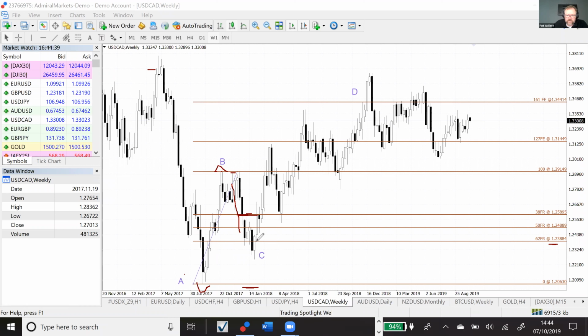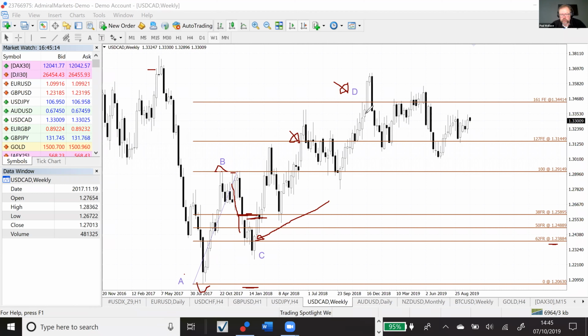But we can see that invariably it stopped in the area of that 38 to 62% retracement before moving its way up, eventually hitting the 127, which is where your stop moves to your entry point, before finally hitting point D here as our target. Now, admittedly, that is a weekly chart, so that trade ran for a considerable amount of time. But big hedge funds, institutional traders, would think nothing of running that trade for quite literally a year.